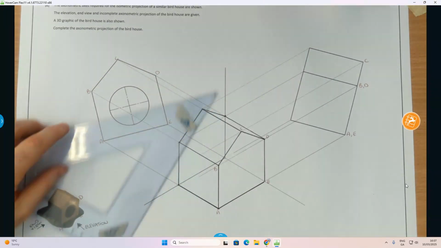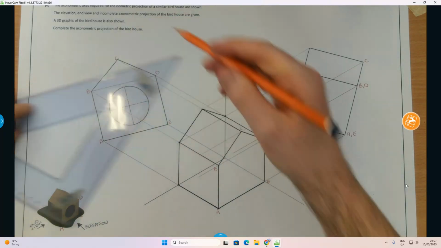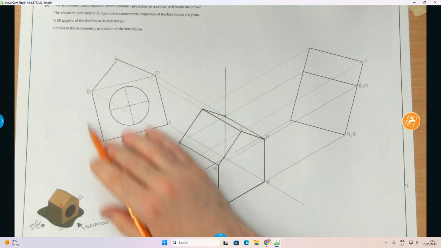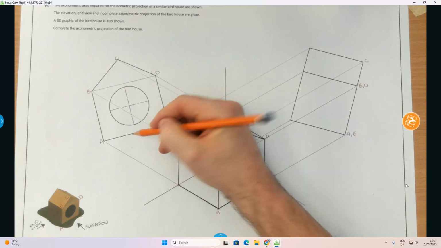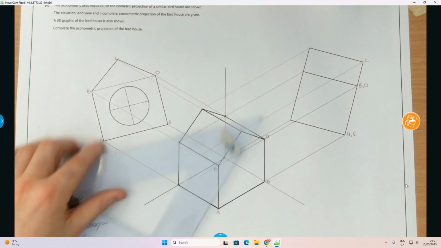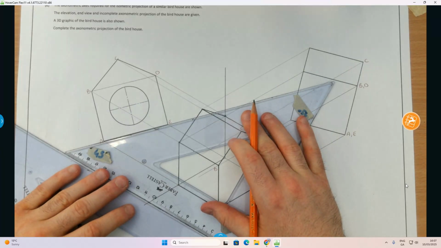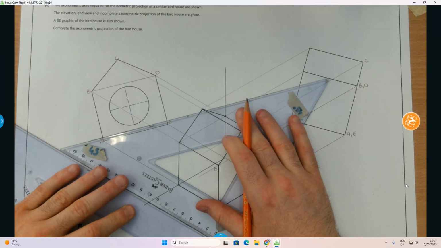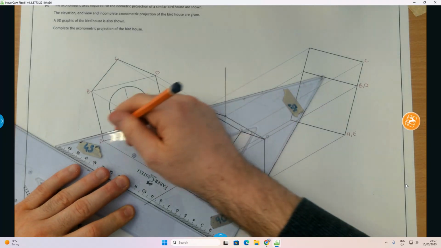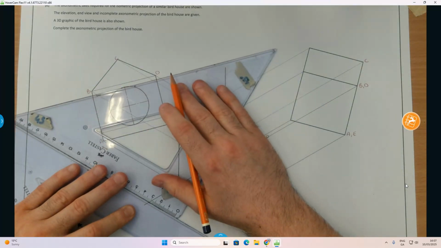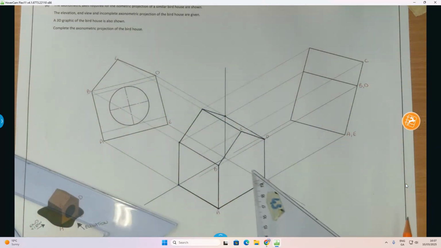Okay, so over here I'm going to go from B to D, just going to do a line like that, because that's going to give me kind of my little section there. And we can see that, look, here at the top there's a smaller gap, whereas down here there's a slightly bigger gap. Now I'm going to come over here and I'm going to do a little bit of sliding set squares. And what I'm actually going to do is I'm going to do a line from here, so parallel to the bottom, a bit of sliding set squares there, go to the bottom of the circle and do a line across. Okay, and I'm going to go to the top of the circle and also do a line across. And this is going to help me do heights in a minute.